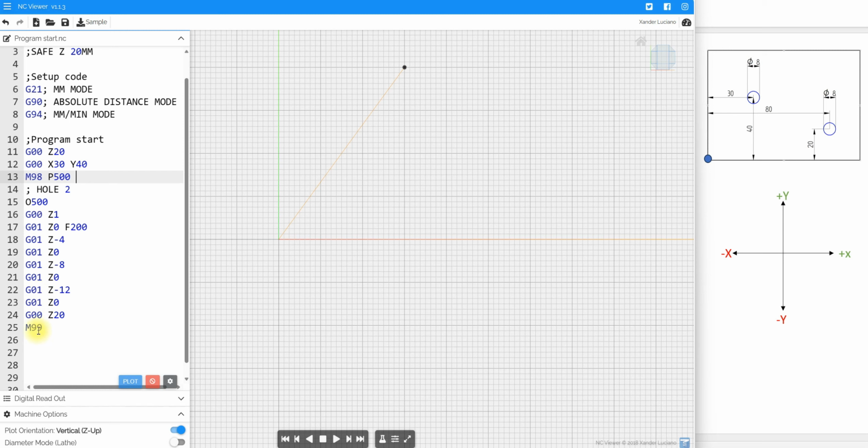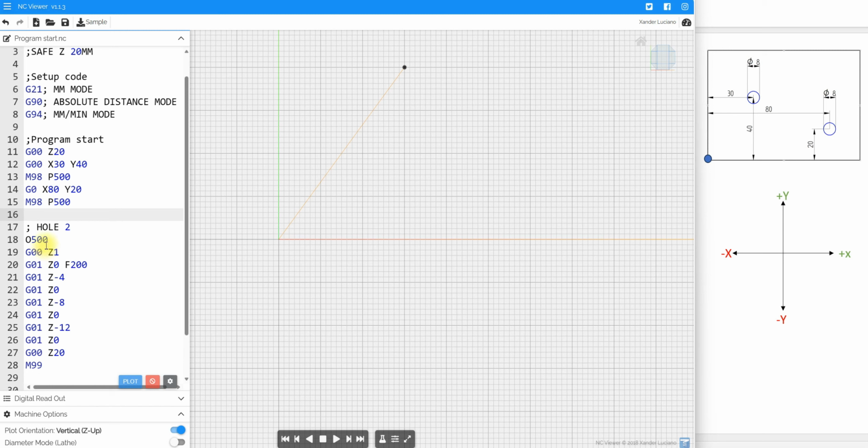When it comes to M99, it goes back to this line +1, this one. And here I want to say, we are up in Z20, so we will move to this hole here, which is G0 X80 Y20, and when it's done with that, we again will go to M98 P500.